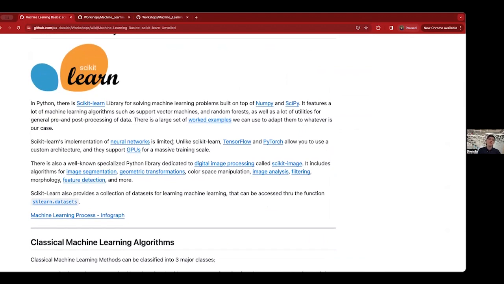Okay. One thing with Scikit-Learn, they do support a massive number of machine learning algorithms, but they don't support really in-depth neural networks. So if you're looking to play and change neural network architectures as you're doing development, I wouldn't recommend using Scikit-Learn for that. I would recommend using PyTorch or TensorFlow, which are significantly more flexible. Scikit-Learn basically just lets you define a couple layers, the number of neurons per layer, but it doesn't let you do more advanced things.